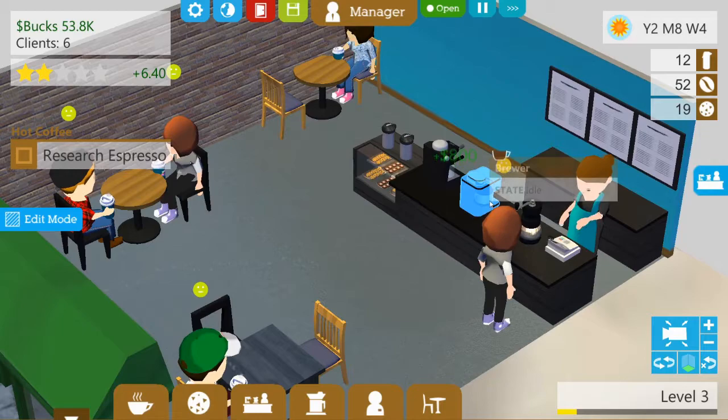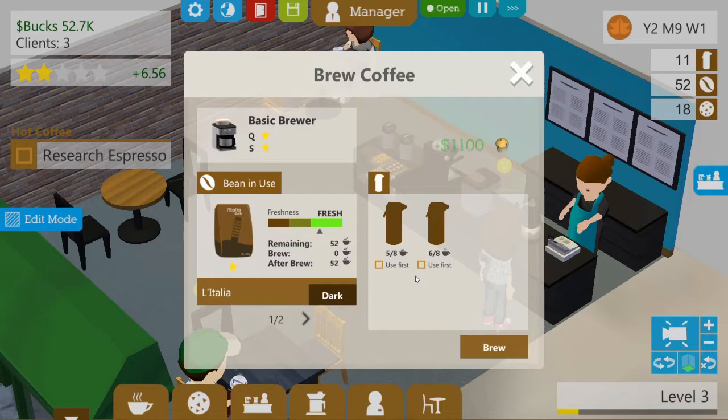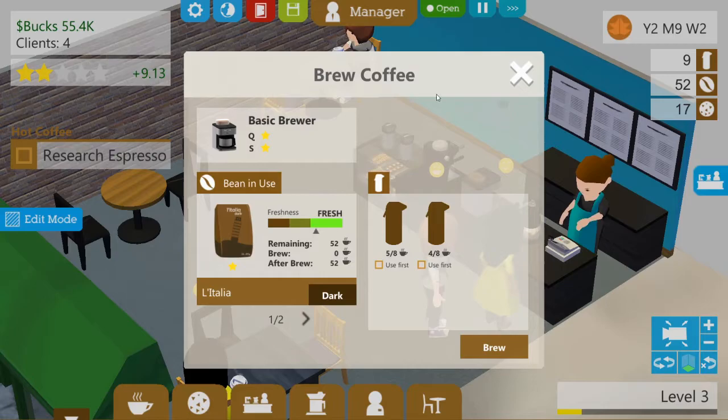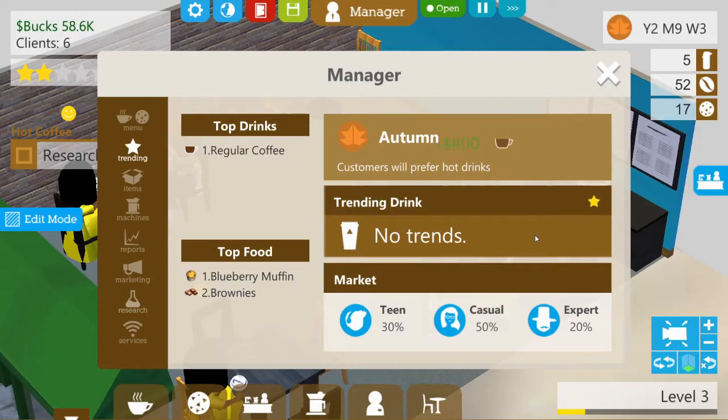Autumn is here. Okay, I don't know why that makes any difference to me, but apparently it does. We're not selling enough coffee. I should have just stuck with buying them individually. It's going to go bad. Well, I've learnt my lesson. Could be worse. So is food selling? I think it might be. Let's go here. We're going to go trending. No trends. Top food, blueberry muffin and brownies. Excellent.